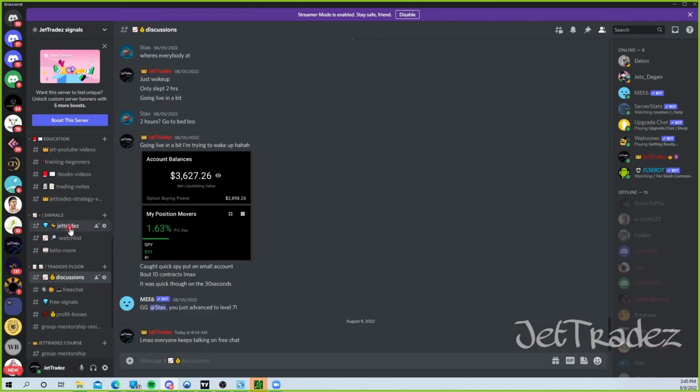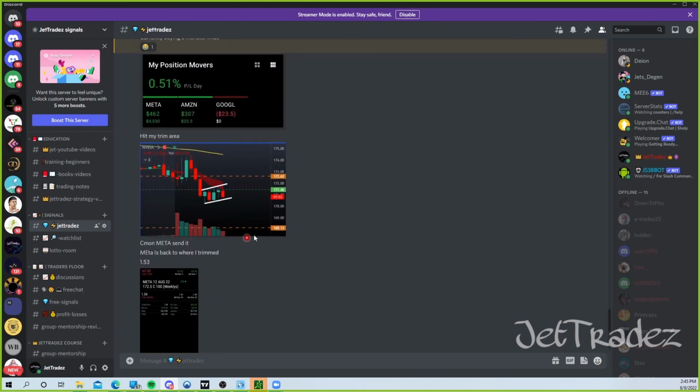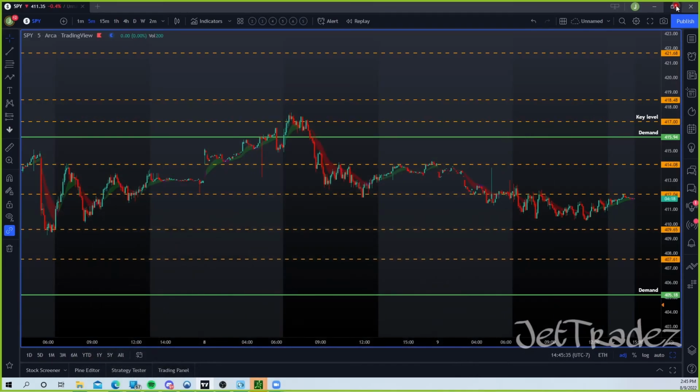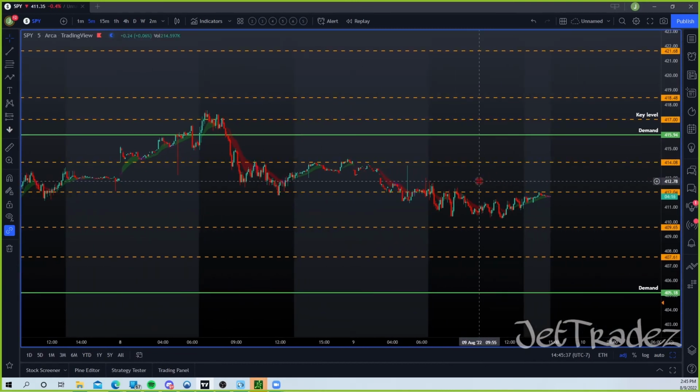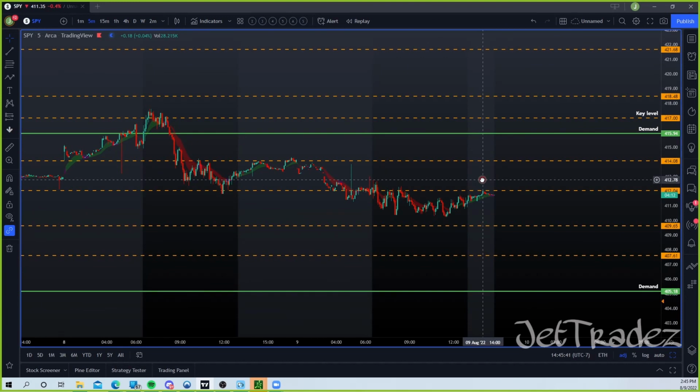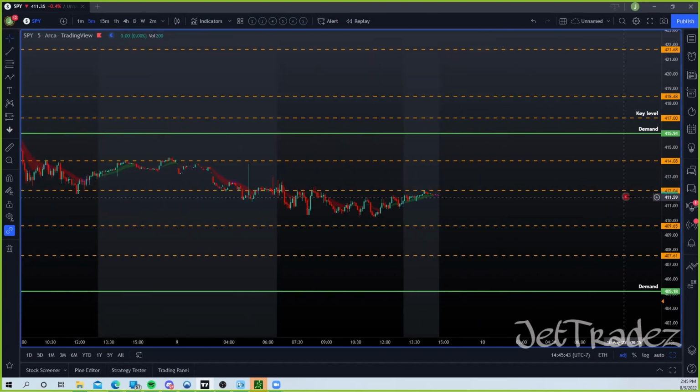Honestly, I'm not on my computer. When I see price action ugly, I'm not even on my computer. I trade off my phone. I enter and execute off my phone. And when I'm on the computer, like right now, I just do it here and that's it. I just have my levels.